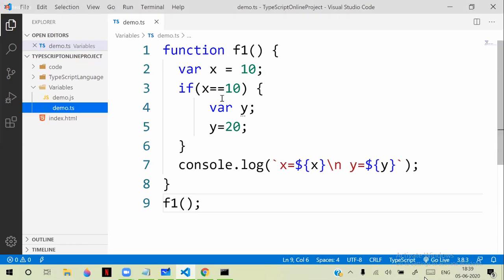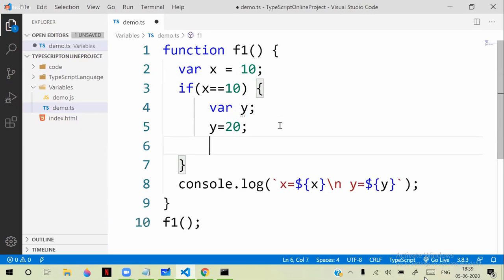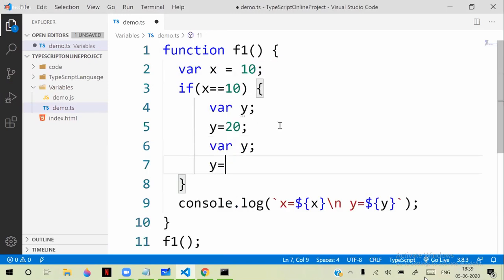Here, the point is in the declaration part, observe carefully. var y is declared, and it is assigned 20. In the same scope, I am declaring var y again, and here again y is equal to 30. Now, is it valid? Actually, it is valid. That is what actual shadowing means. Shadowing means you are declaring the same name variable again.